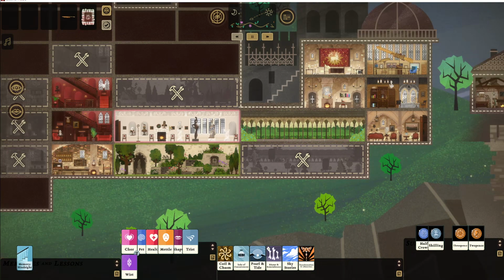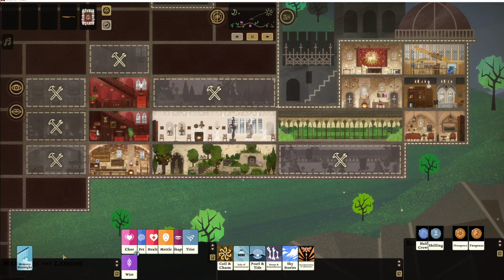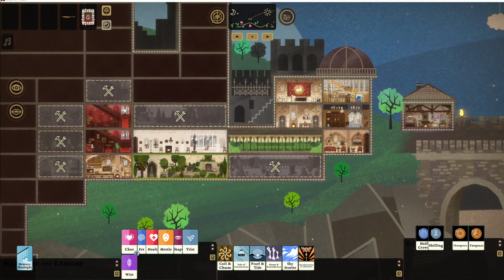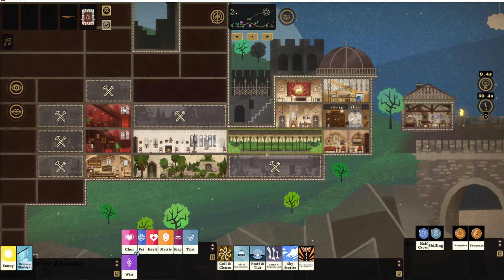We have just finished up with springtime and we are going into summer. So we have a couple more rooms to advance, and let's see what kind of weather we're going to get for our first day of summer. We're going to get some sunshine. Okay, we might be able to do something with that.